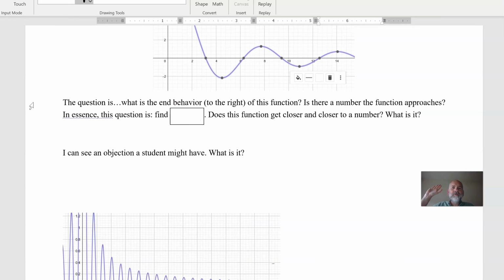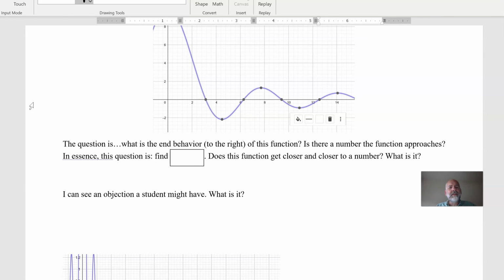I could see a student raising a hand and saying, well, hold on a second, and having a bit of an issue about this. So we're having our technical glitches here again. So there we go. Did anyone guess what the student raising their hand is asking?